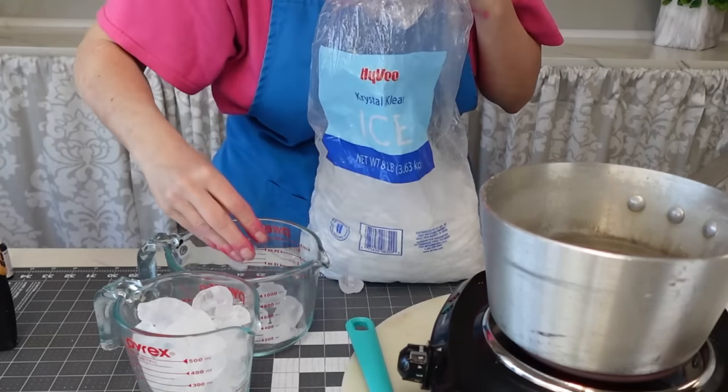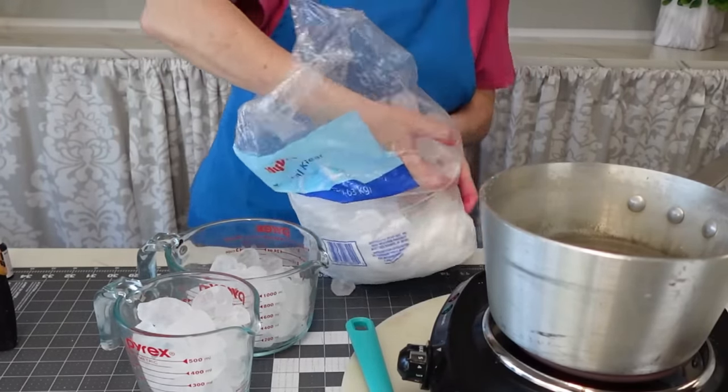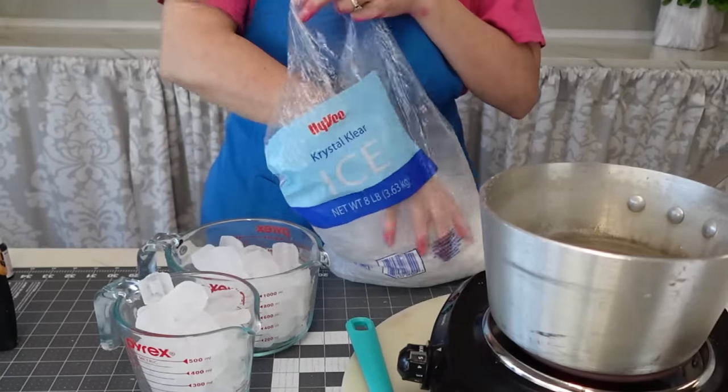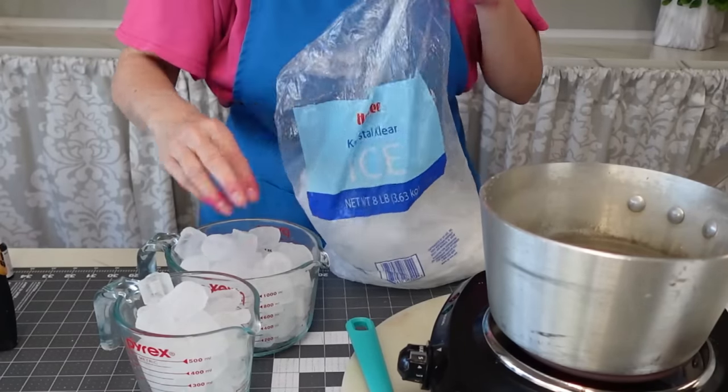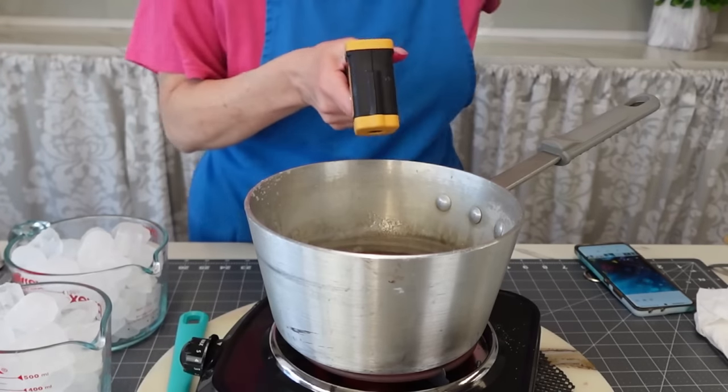You can even use more chopped up ice than what I used here. And put it in a container, a glass container. And once you have your isomalt made and ready to go, you can just pour it directly over the ice, put it in the refrigerator and let it cool.